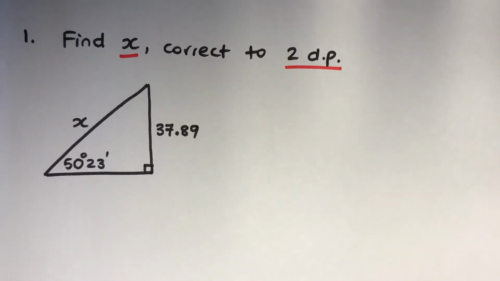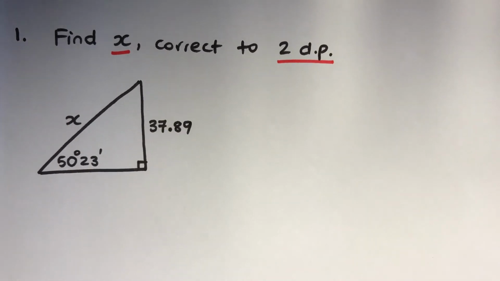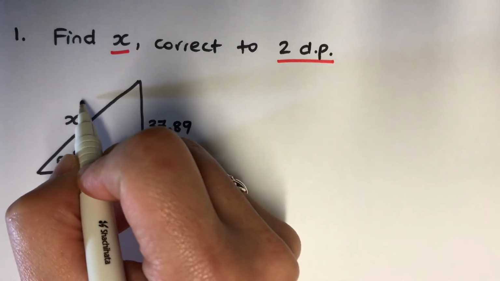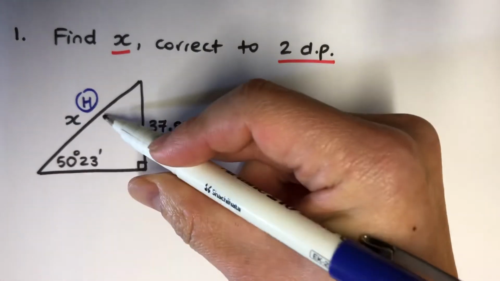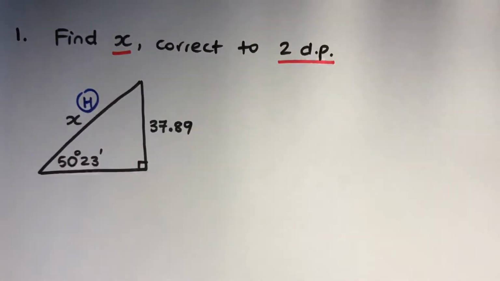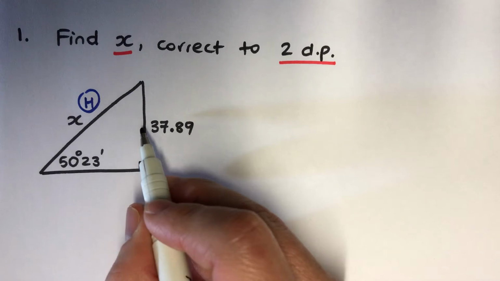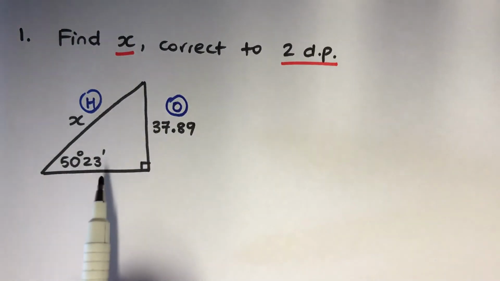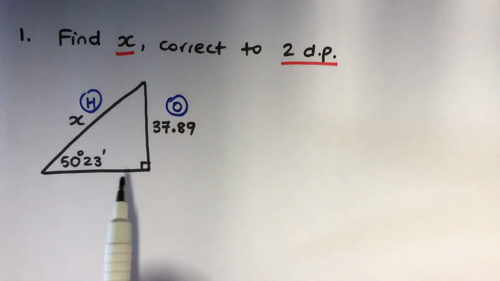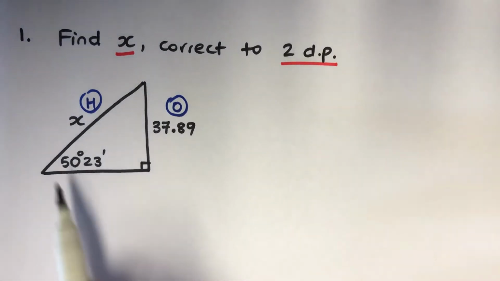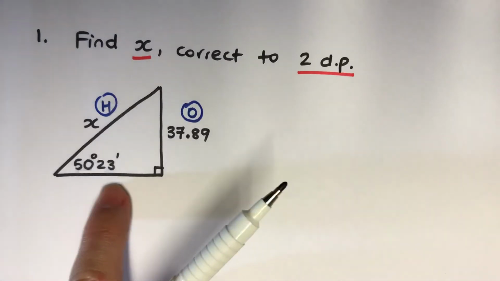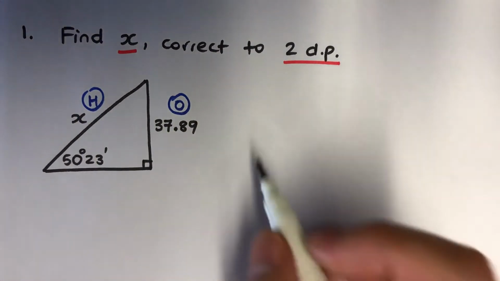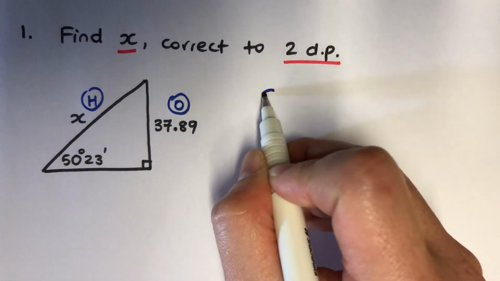It's an unknown side. The first step is you need to label each side. That's my hypotenuse because it's directly opposite to the right angle, and opposite to the angle is the opposite. I am not going to label this side as adjacent because I don't have any information for this one, it's just empty. Even though this one is unknown, I do have something like x in it. And then I will write SOHCAHTOA.